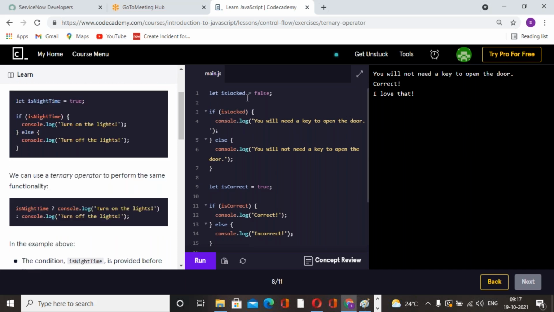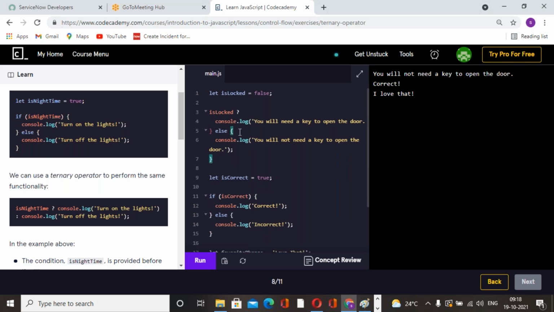Okay, let me execute one by one. Let isLocked equal to false, already taken. Instead of using an if else statement, you can remove this. Then I want to print with console.log and the log message, and otherwise, you just take a colon.